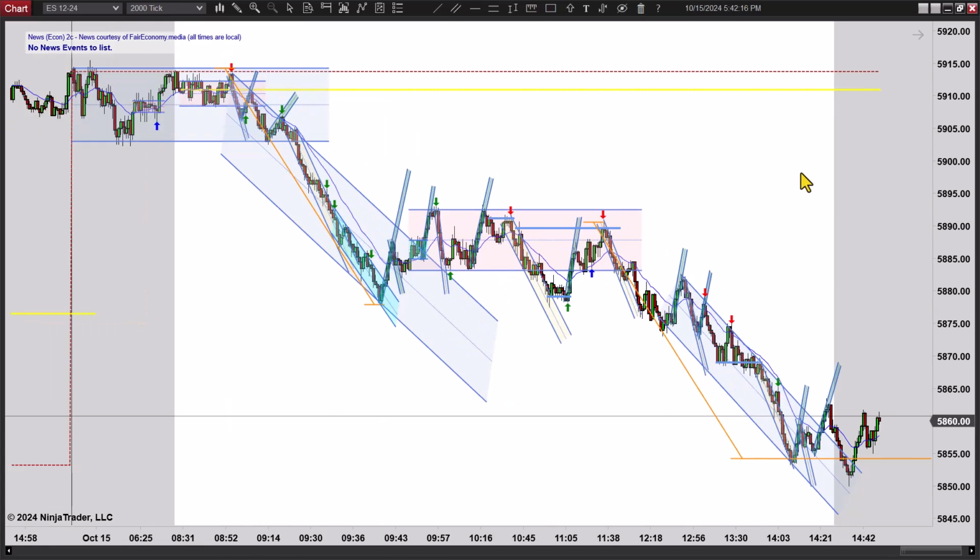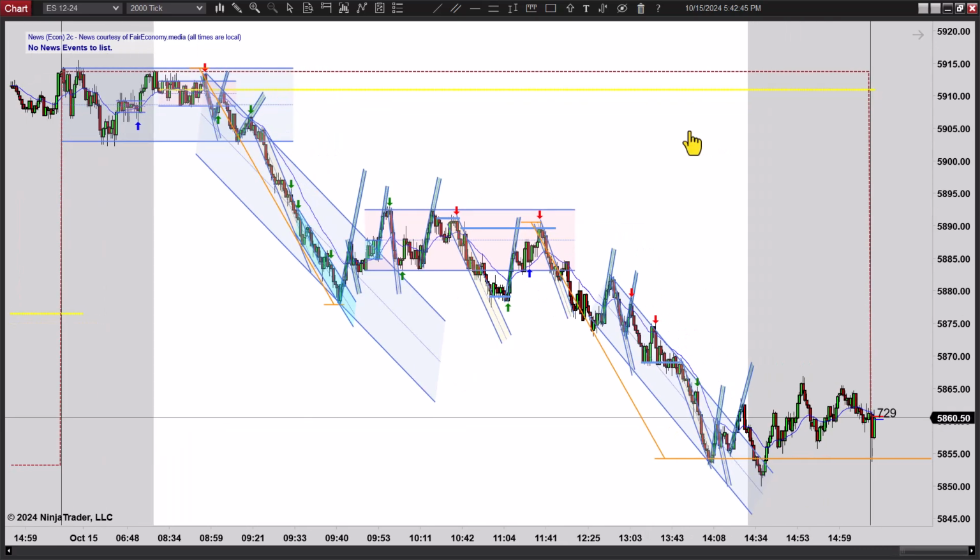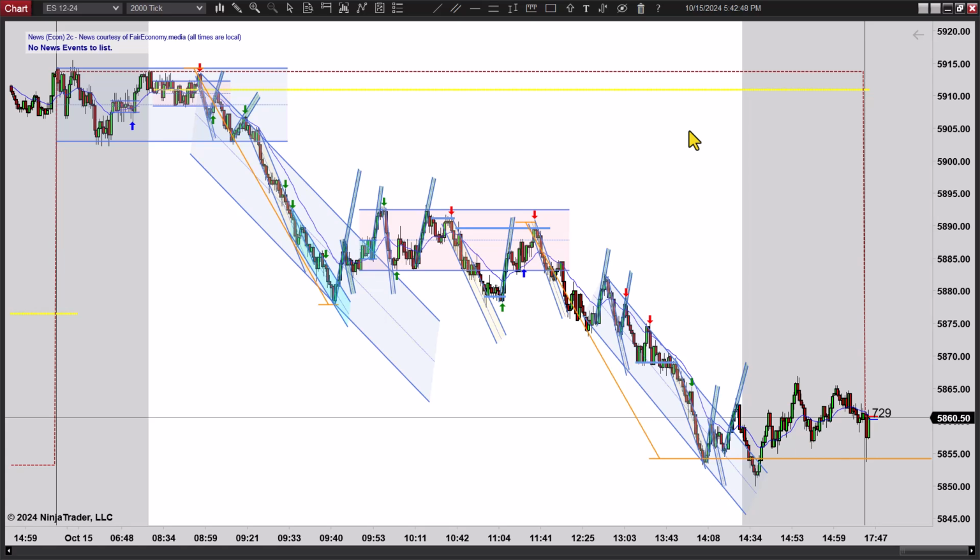We had some really good movement down. Considering all this movement and price action, it's a shame that we didn't get more setups than we got here. But that's the way trading is. Some days there's a dozen easy second entries with the trend, and the next day you get a handful, and every one of them are tough reads and not the easiest ones to spot. So it's just the way trading is, and unfortunately today was one of those days where you didn't have a lot of great trades.